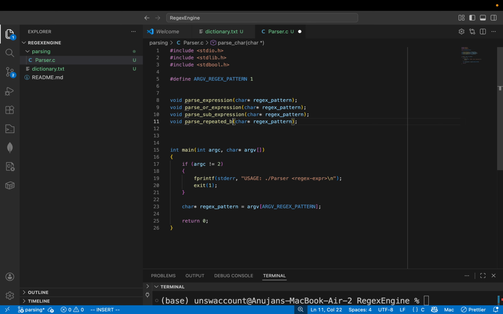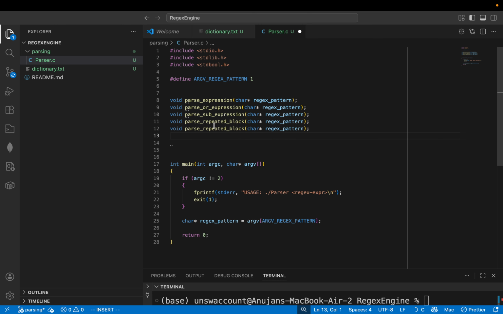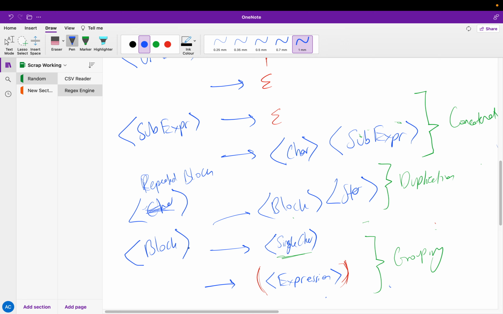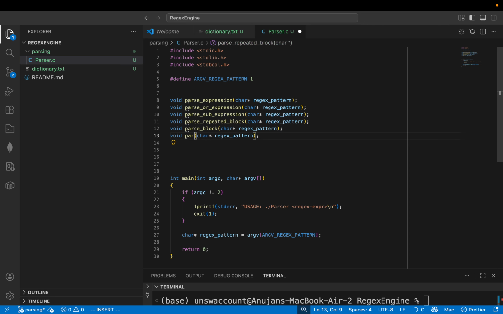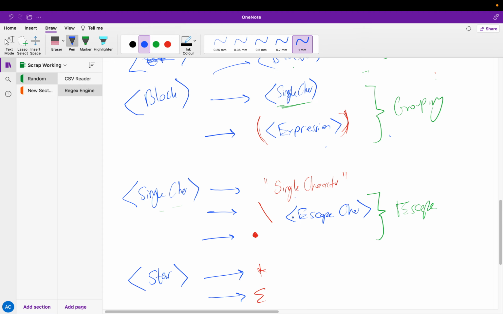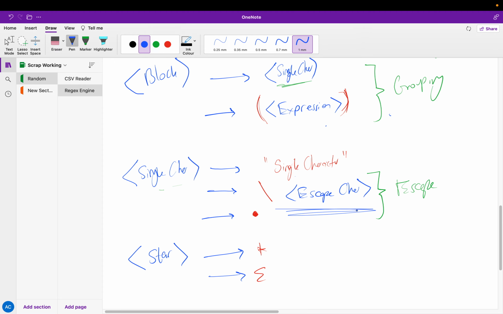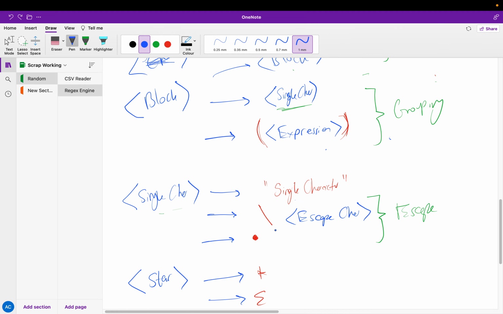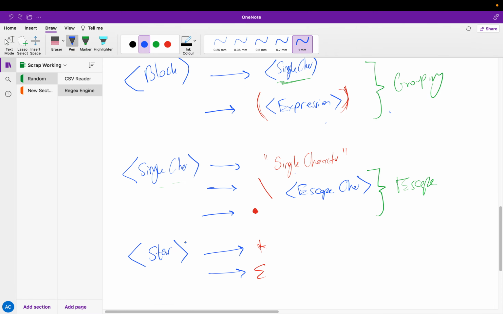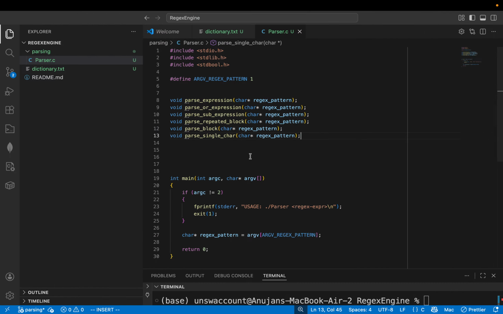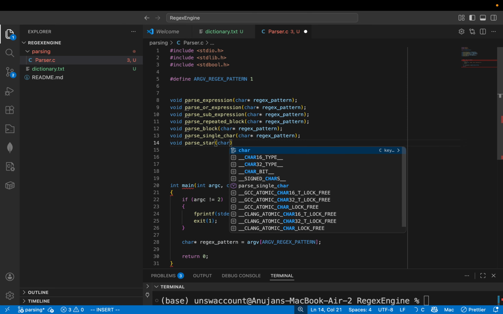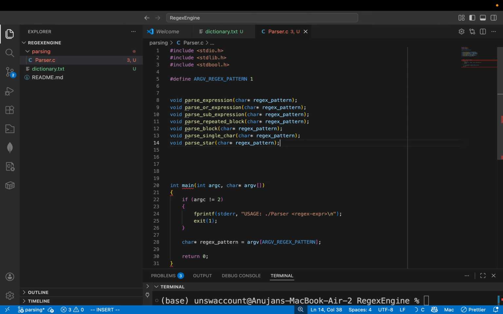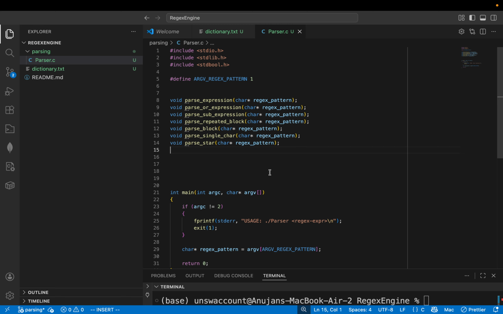Parse a repeated block. Parse just a block. Parse a single char. Even that's not really correct, because I guess it is actually, because escape is kind of a char. Yeah, that's fine. I can get behind that. Parse the star. Parse the escape char.